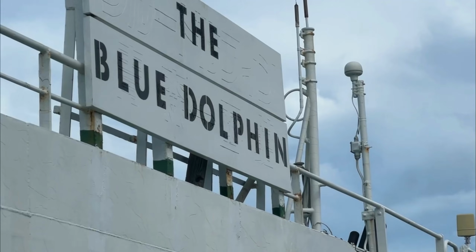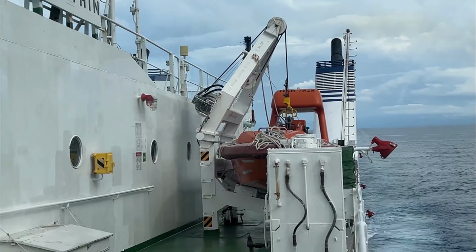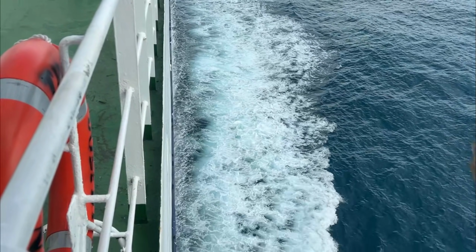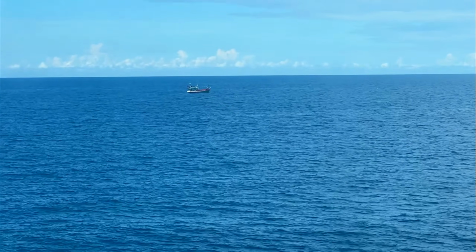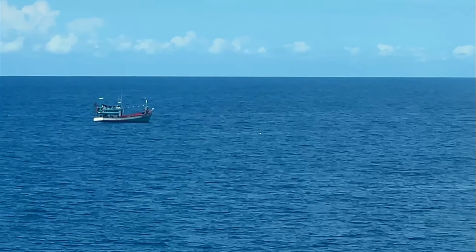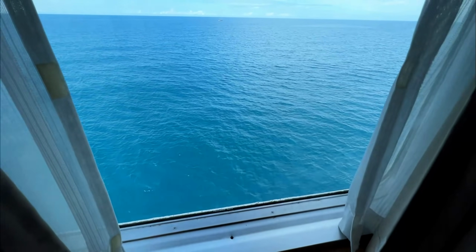But wow, not a bad place to come to work every day, I guess. It's beautiful. We just passed a couple islands. So we're due in around 12:40, I think. Can't wait to get back on the GS1200 and hit the town. It's 9:30 in the morning right now, and we've got about 3 hours to make the port. We're starting to get closer. I saw some fishing boats out there, and as we get closer to land, we passed a couple islands.